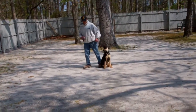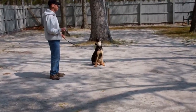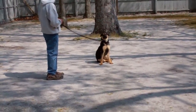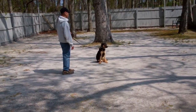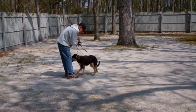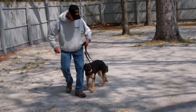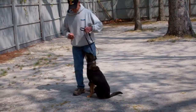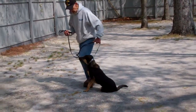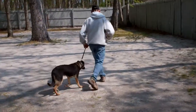Stay. He leaves her in a sit-stay. And remember, you're going to lengthen out your time on these sit-stays, 1 minute working up to 3 minutes. And Fred's going to call her. You lighten your tone of voice. You talk her in. She comes right in and sits. And then she goes back to heel and back sitting. Very good. Now the next exercises that we're going to be demonstrating for you are your down commands.